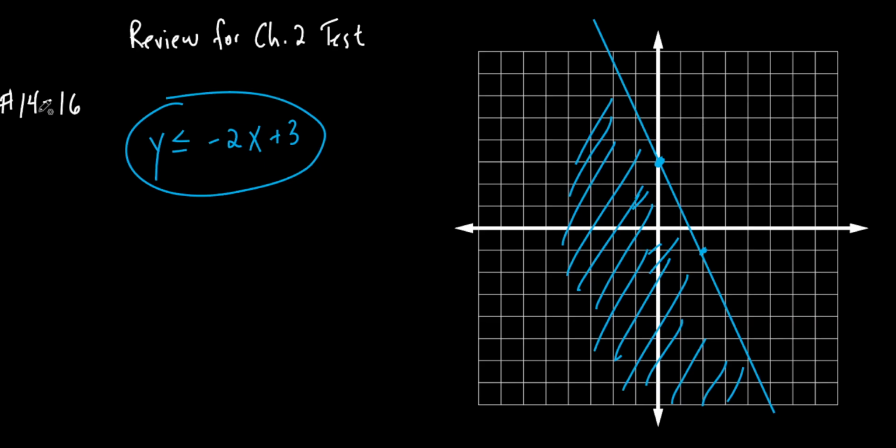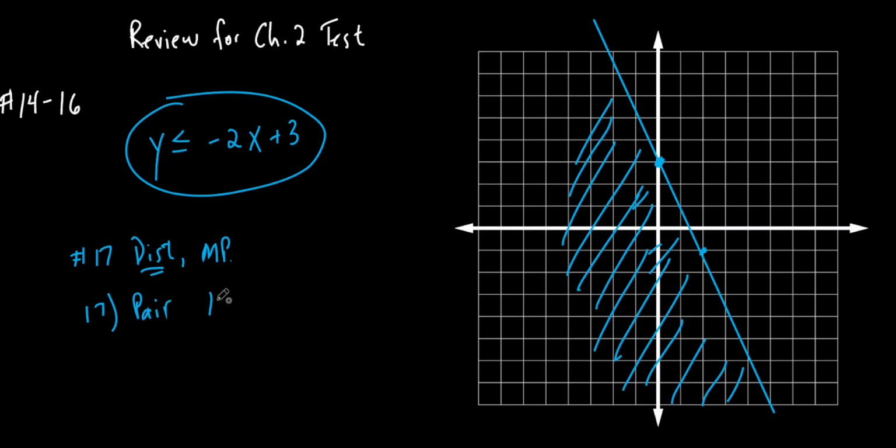Okay? So you get 3 of them: 14, 15, and 16, where you have it like that. Again, we talked about 17 through 20. So 17 through 20 is the distance and midpoint. We talked about that already. Remember, one of them, let's say 17, is going to be distance, and it's going to be an ordered pair. Yeah, it's an ordered pair.